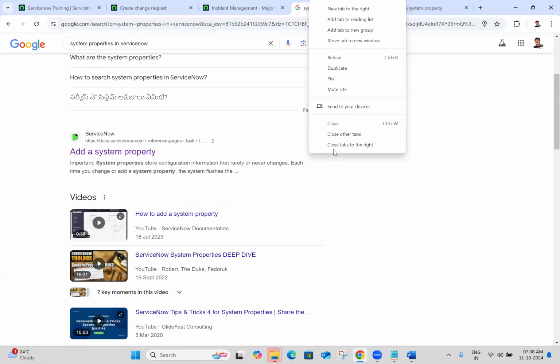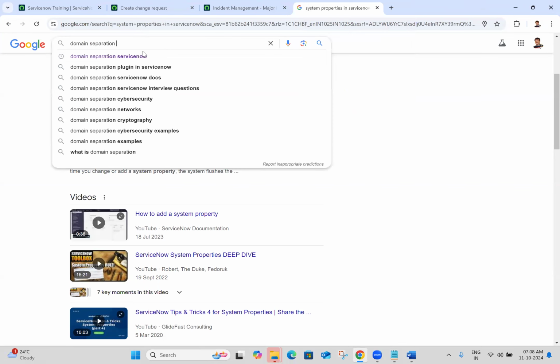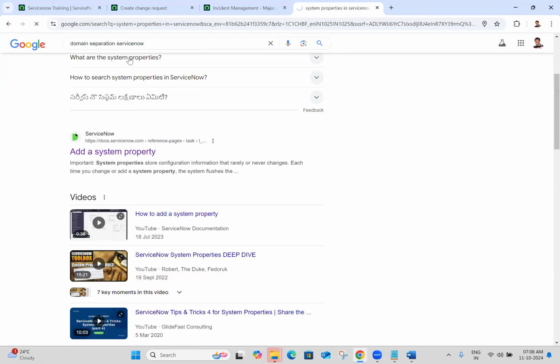Domain separation separates the processes and data.